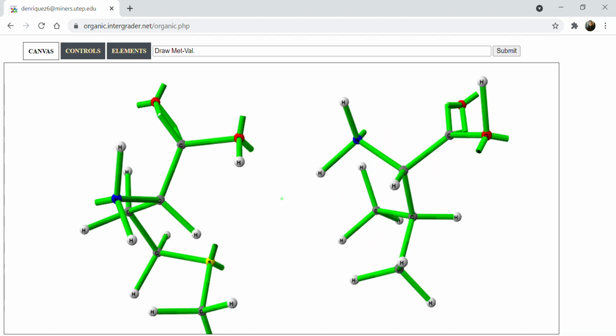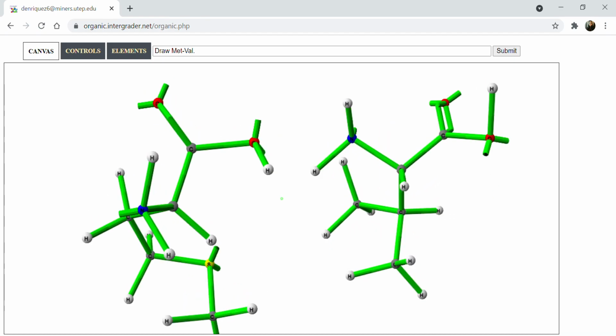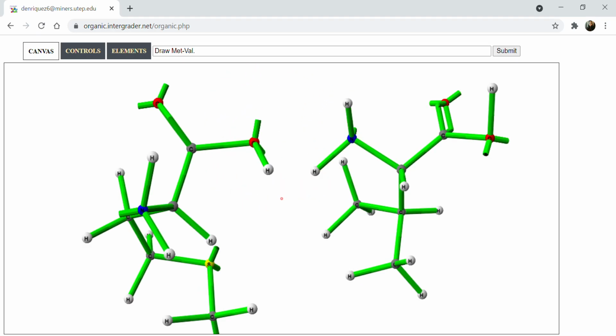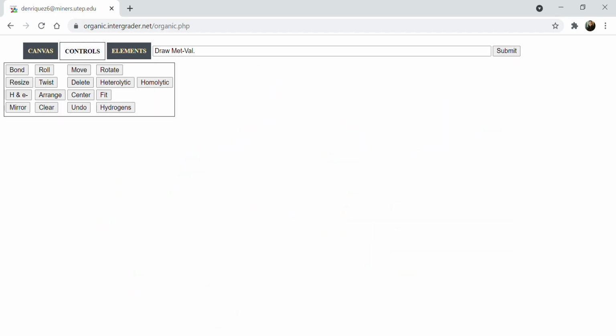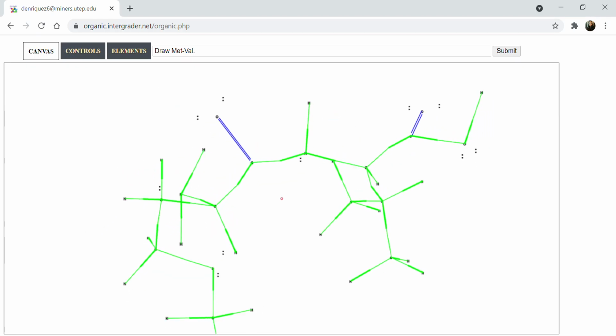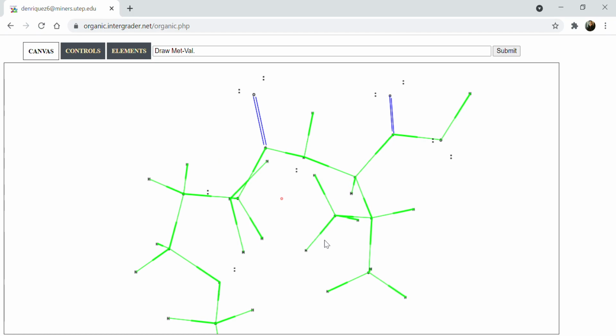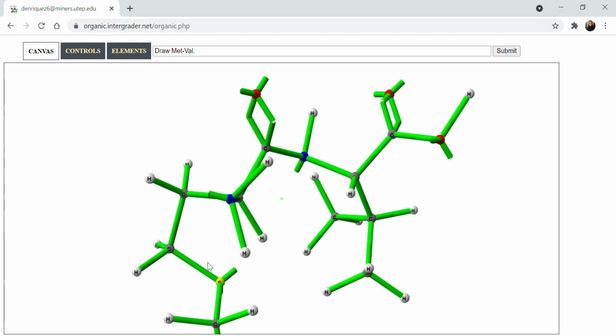Okay, I'm gonna go ahead and move some things around and use my heterolytic function and grab over here and then grab. Okay, let me just release this and delete it because it's just getting in the way. Heterolytic, delete, arrange. And my valine is on the right side with the 5 carbons, and my methionine is on the left side with my sulfur. So it's missing an oxygen, so that's exactly what we want. And I'm going to submit it. I'm hoping that my stereochemistry is correct. Yeah.